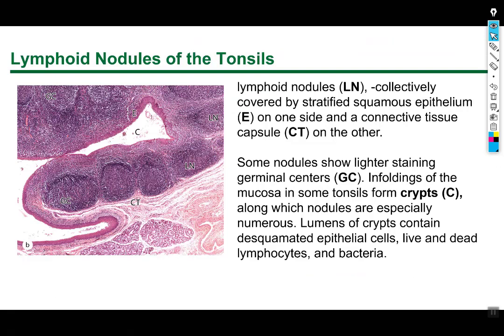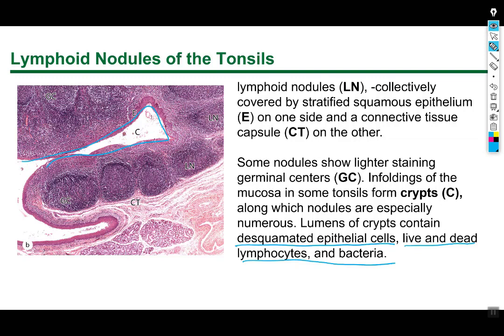So here is one reason why people get chronic inflammation. Tonsillar crypts are these invaginations of the tonsil, and these fill up with all kinds of gunk. So epithelial cells that are no longer squamous, live-ended lymphocytes, bacteria. So there's little wars being waged in your tonsils, in your tonsillar crypt specifically at all times, as well as just cell buildup. Someone during the Zoom lecture asked about the idea of tonsil stones, and I was just like, hey, sometimes cells build up faster than normal in these crypts, and then you can pop them out, and that's what a tonsil stone is. Pretty gross, but it's a thing that exists.